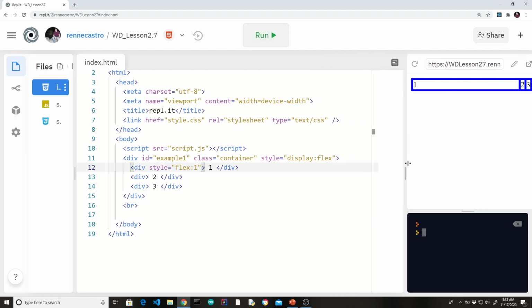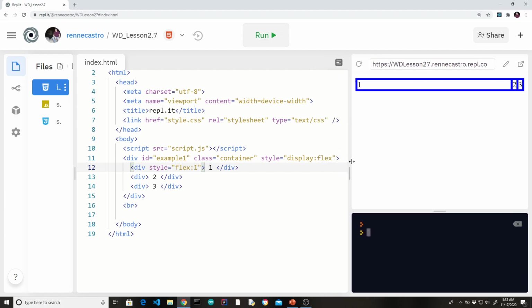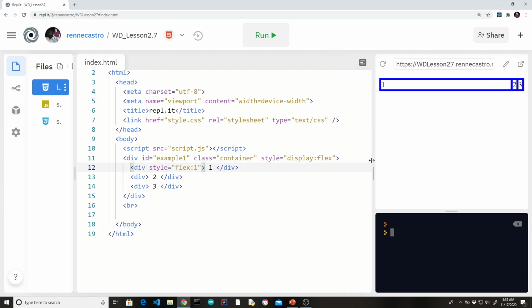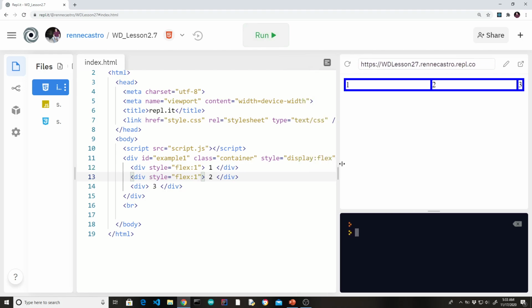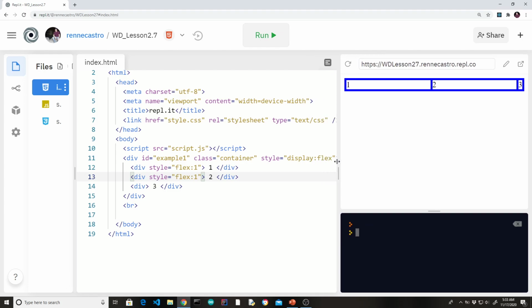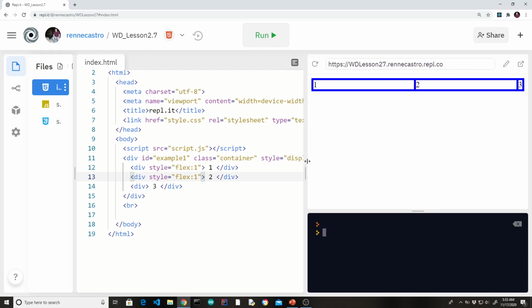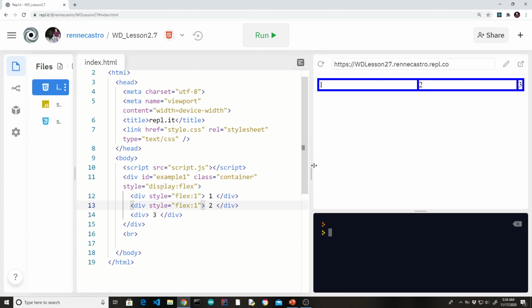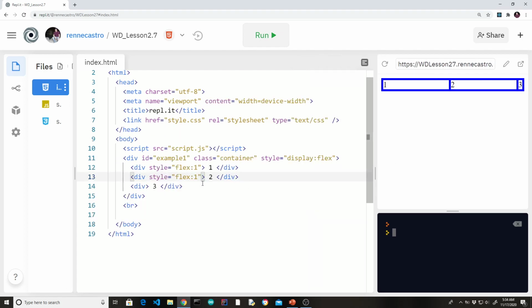Now if I go backwards and forwards, you'll see that this particular box is flexing for as much as it can to take up the space. Now let's do the same thing for the second box. So now you see that the first two boxes are flexing equally for the amount of space that's left in the parent container. Again, the reason I say equally is because they both have a flex of 1. We're going to see an example of what happens when you flex a different number as compared to your neighbors.